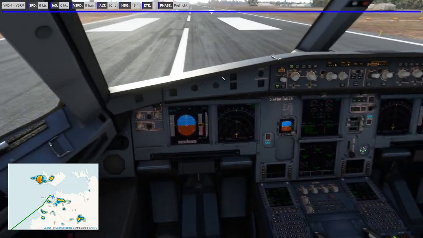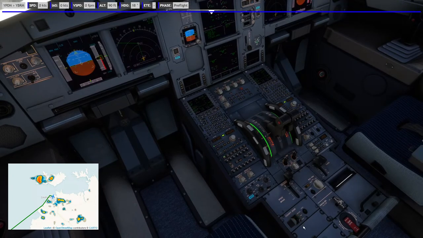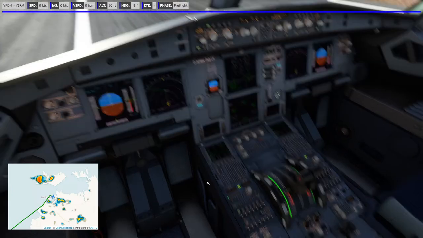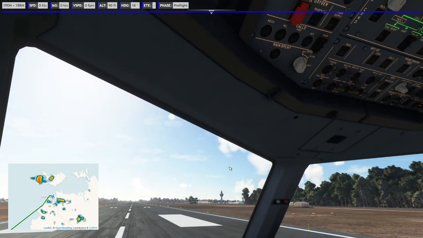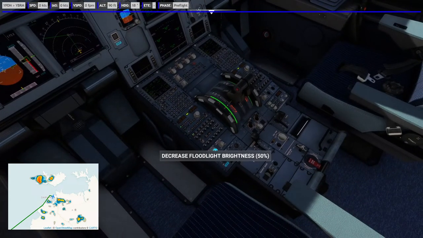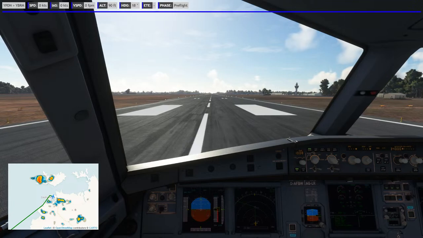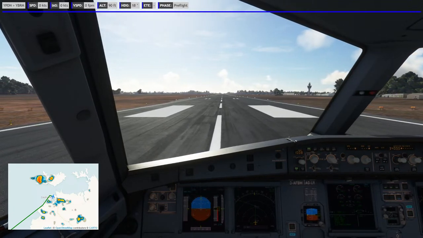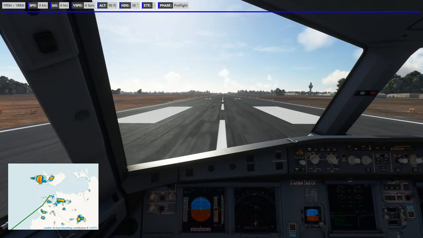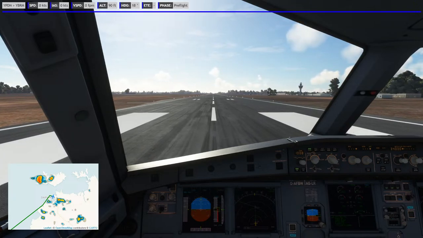Anywho, I think we're good to go. We're fueled, got people on board. Flaps set to one, locked the door. Lights are good because we've spawned on the runway, so it's done it for us. This is all going to go really well. Really, really well. Alright. Let's get that parking brake off. Just going to straighten ourselves a little bit on this centre line. Alright. Let's go to Broome.